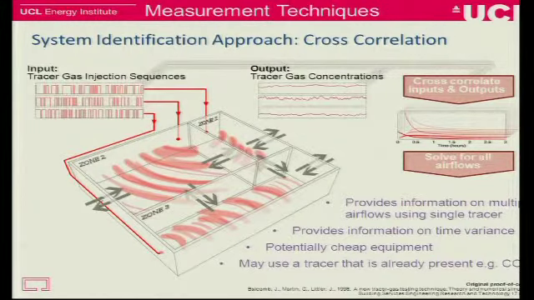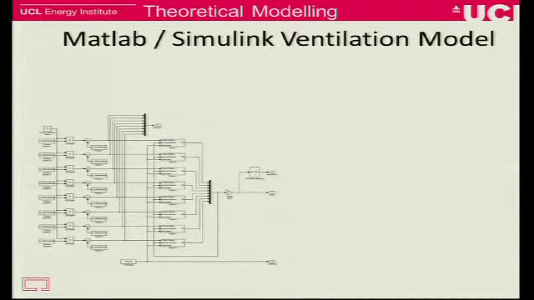Another one is that with the tracer gas injection, you don't actually need to know how much gas you're putting in. You just need to keep it consistent in these pulses, which is another benefit over some of the more complex schemes that are out there at the minute. And also, because you're looking at disturbances in the tracer gas concentration that are correlated to the input, you can potentially use a tracer gas that is already present in the environment, for example, carbon dioxide. So that's the literature review, and I've now selected this system identification approach to move forward.